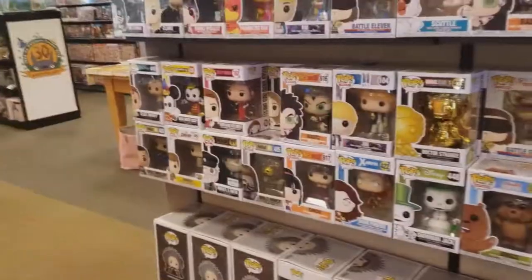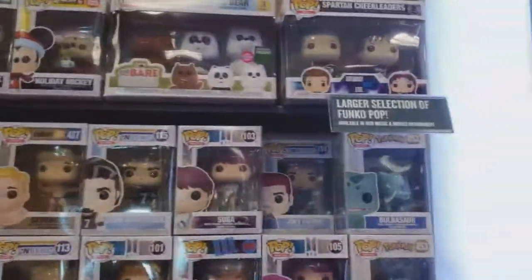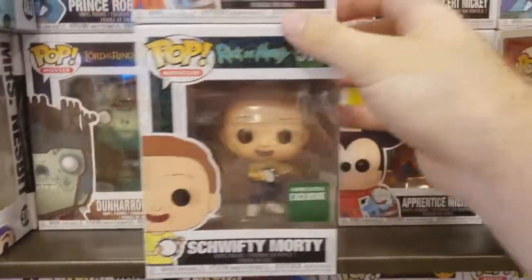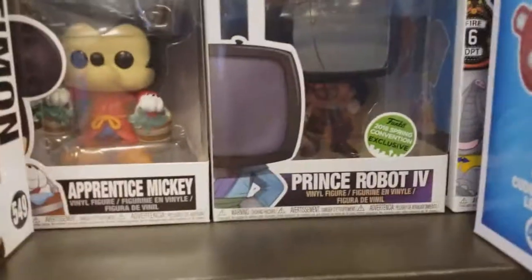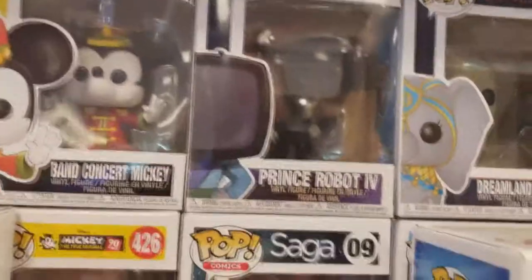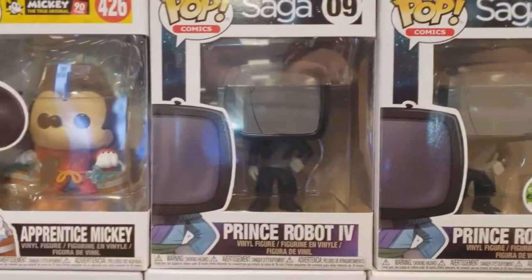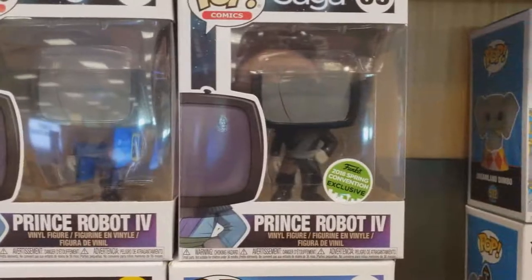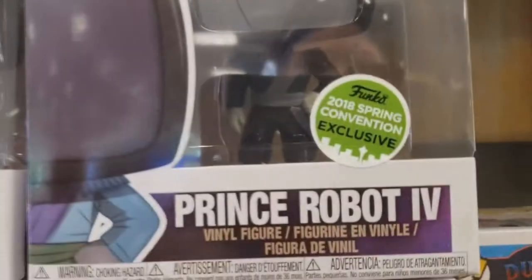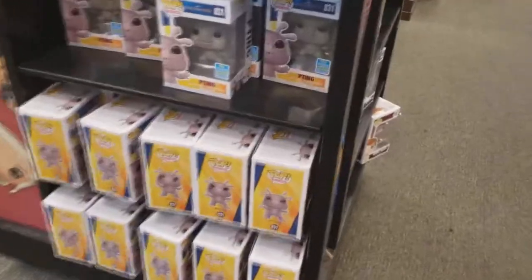The Shaggy. The police. It's pretty well. Let's just do that. It's Apprentice Mickey. Ursula. Let's see if you guys can notice the difference here. It's an odd place to put the sticker too. Like they didn't even care when they slapped it on. That'll bug me. I'd have to move it.